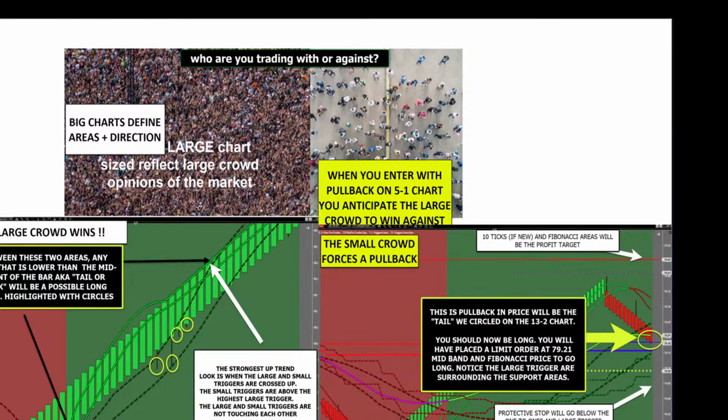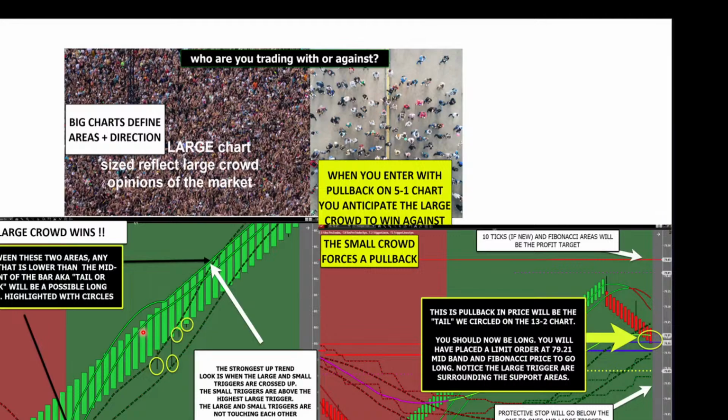Large chart, big chart, slow chart. Guys, this is the big crowd. These are the men and women with more money than you. They get invited to more parties than you. They drive nicer cars than you. These are the people, when they wake up and they want to create an uptrend, you're going to get an uptrend. These are the men and women that flood the market with money and create the momentum that we look for. These are the same people that react at key areas. And we know exactly where their reaction is most likely to happen. So trading with the large crowd, never fighting the large crowd, tends to be the path of least resistance.